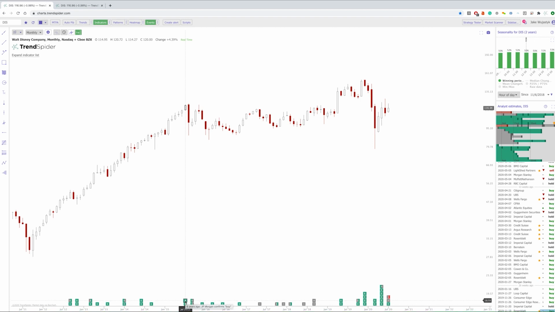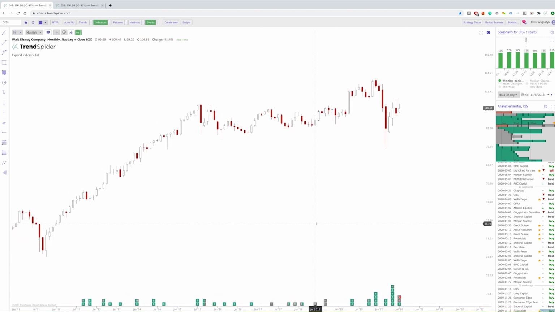Do they know what they're talking about? Is this just a discrepancy here? But you can really go back and see, are these analysts actually right, or are they just throwing out a random buy or sell estimate and just kind of going from there? The beautiful thing is you can hold these analysts and these different firms accountable and see, do these people actually know what they're talking about?